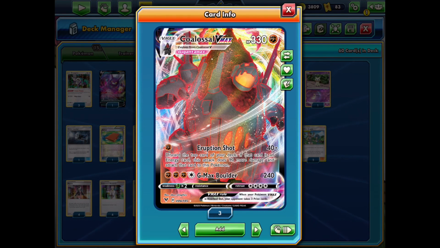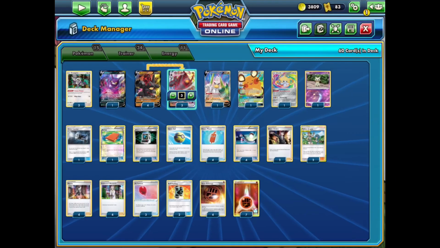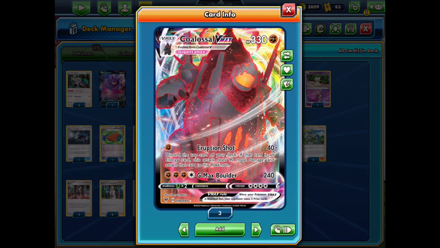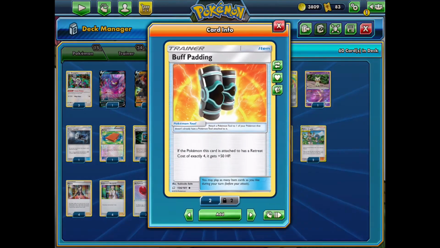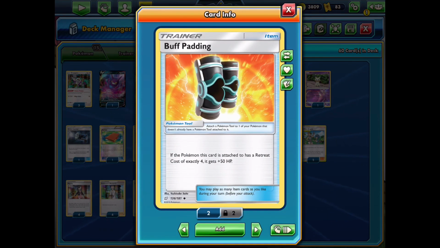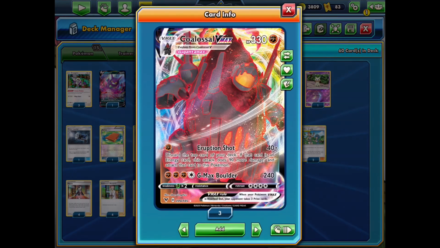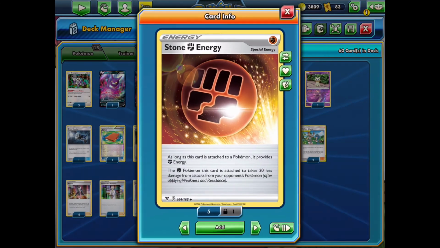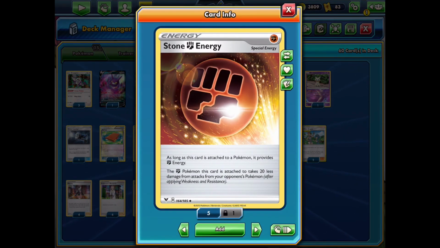As I mentioned, we have some other ways to increase this HP, so we do have 4 retreat cost here, and we're going to be able to combo that with the Big Padding, which makes it so that our Pokemon with a 4 retreat cost have an increased HP by 50. So this is going to give our Coalossal VMAX a total of 380 hit points, as well as our Stone Energy here, Stone Fighting Energy, reducing damage by 20.